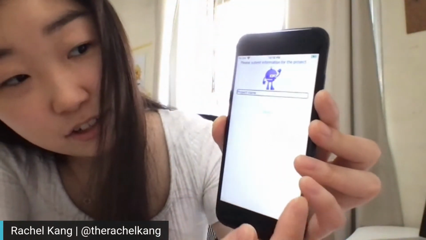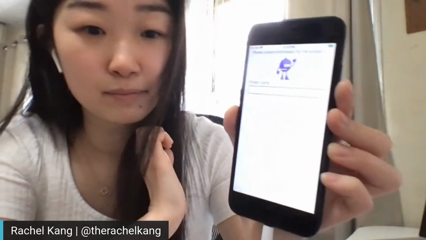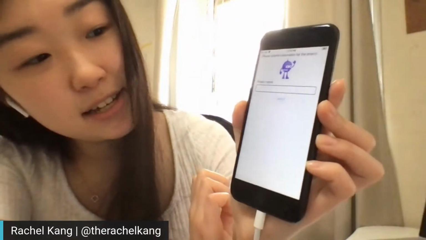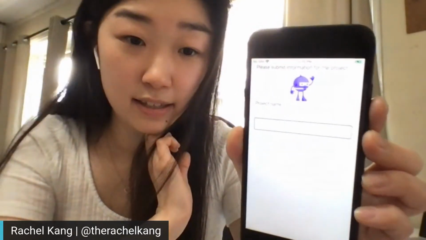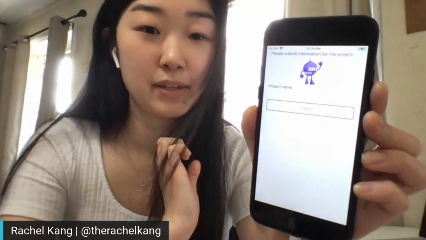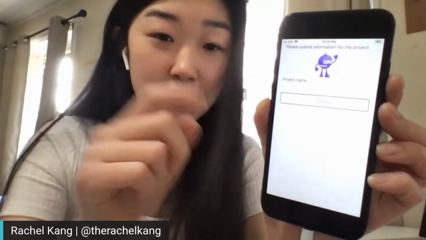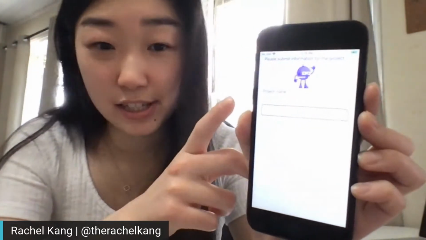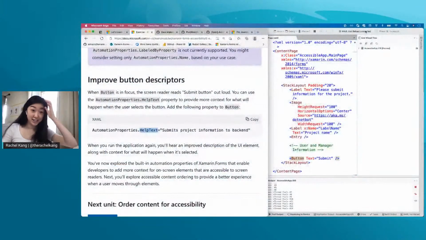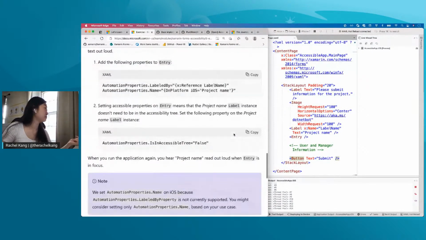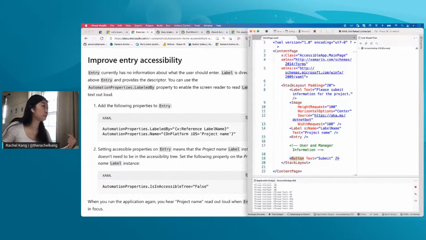Let me check out the entry. Text field. Okay, double tap to edit. Text field. And then submit button. The submit button just gets read out as a submit button. So what we're seeing here is that the labels are accessible, the entry is accessible, the button is accessible. We could use some additional information for the entry and the button, and the image just wasn't accessible at all. We couldn't even click on it. So let's change that with the various improvements I described earlier.